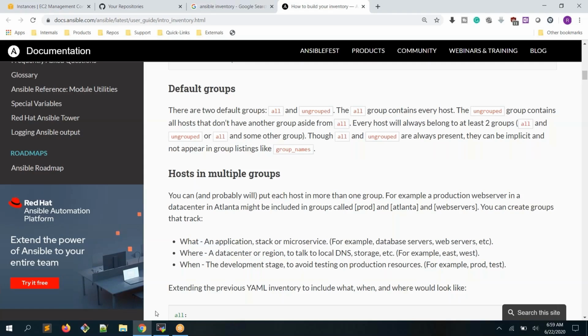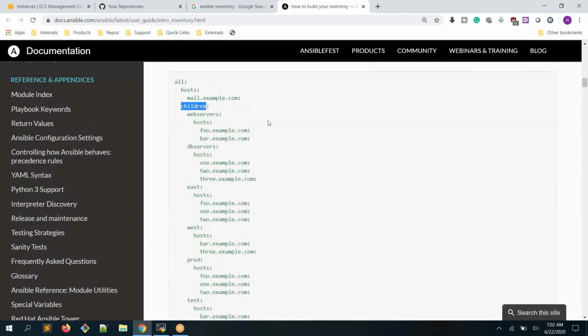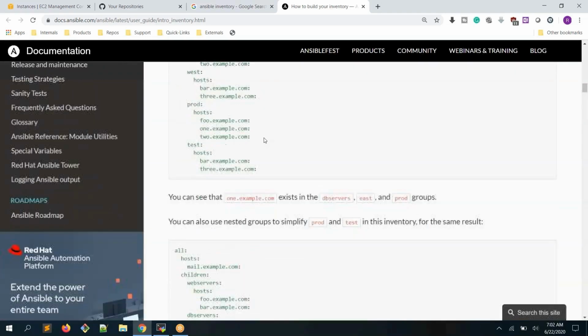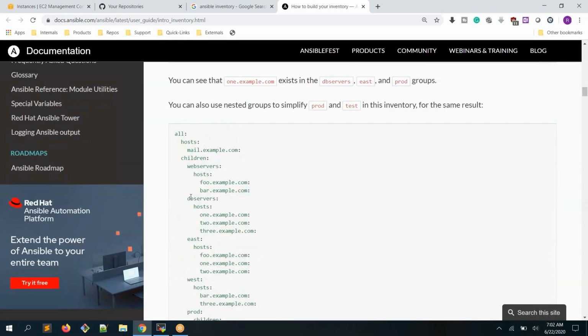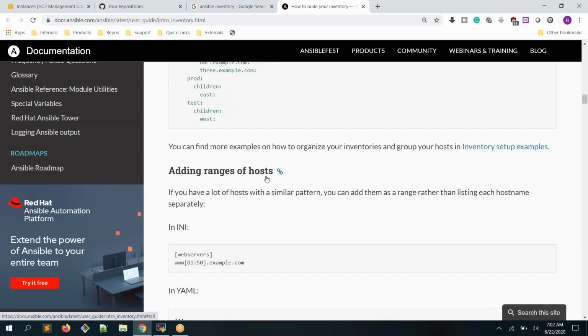Next, hosts in multiple groups. So this we have already tried. A single host can be part of multiple groups. Okay, this child one you can ignore. This is the YAML format they have defined. So children are there that we don't require. We don't deal with those much. But we can do the DB servers. He defined it in, again, a YAML format, but usually we specify the DB servers and the hosts information.